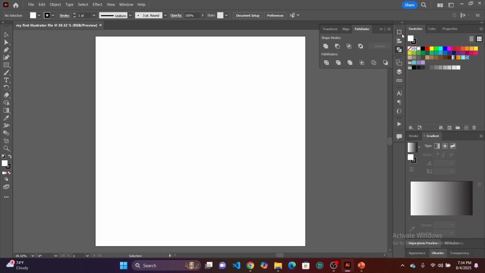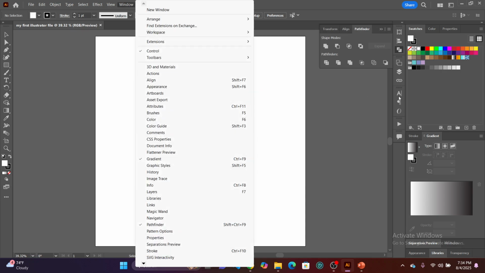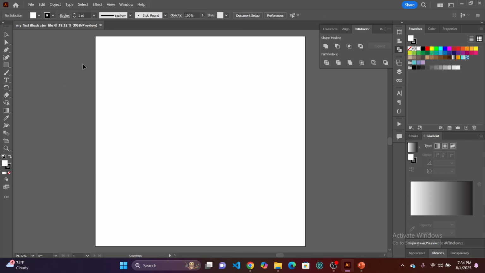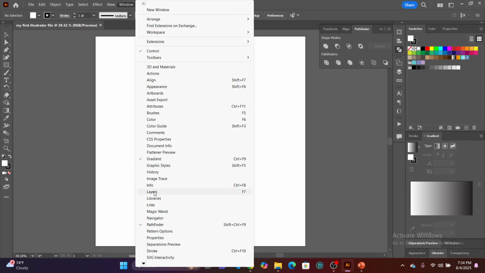And on this panel here, you can add more options by coming to Window, and you just want to add this paragraph here. Just come to Window, just like on Photoshop, scroll down and look for paragraph. Where's paragraph?